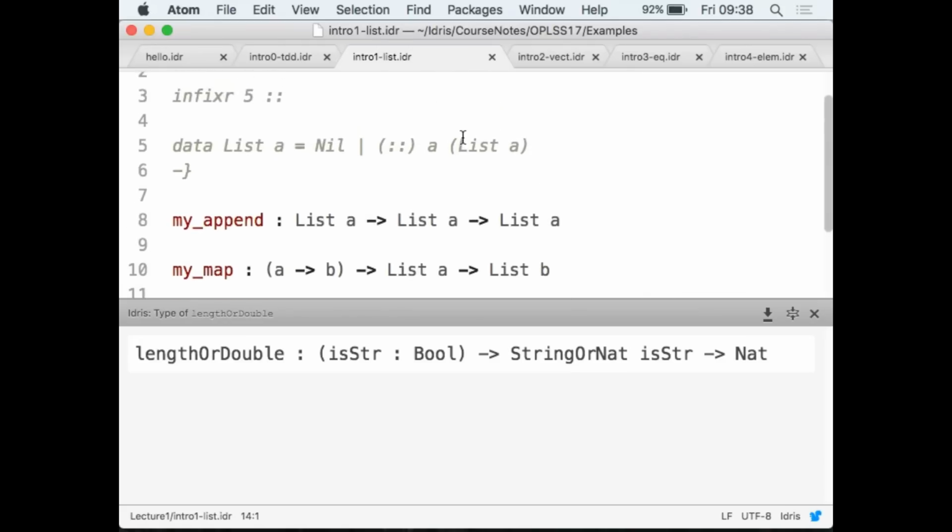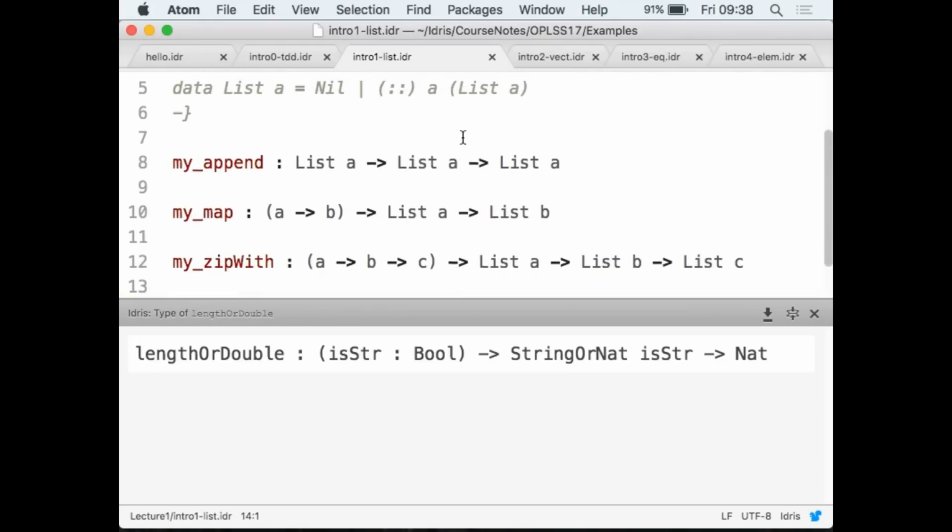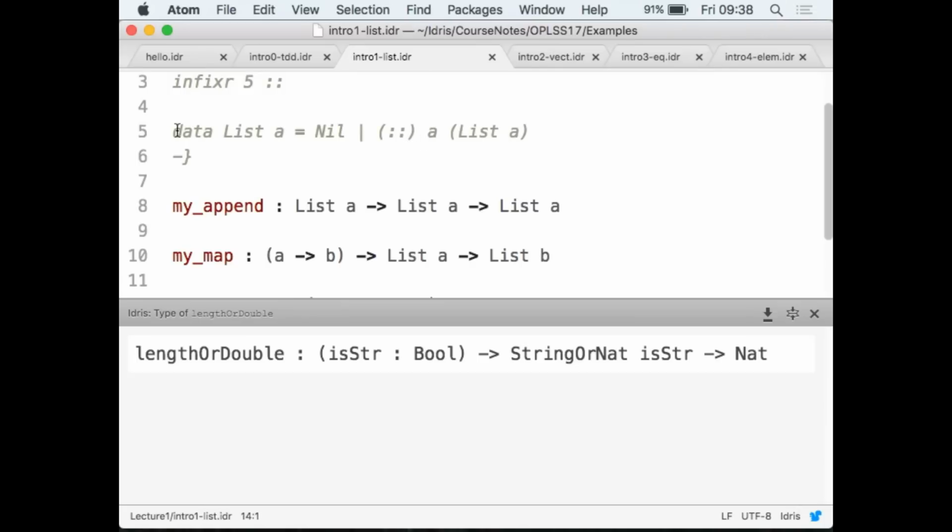So we're going to write the append function on lists, and I've written as a comment here how the list data type is defined. So just like Haskell, you define data types by giving the possible ways of constructing that data type. If you haven't seen Haskell, just to say the syntax here is that we're introducing a list data type. It has a parameter called a. If you don't say anything about that parameter, then Idris will assume that that parameter is a type variable.